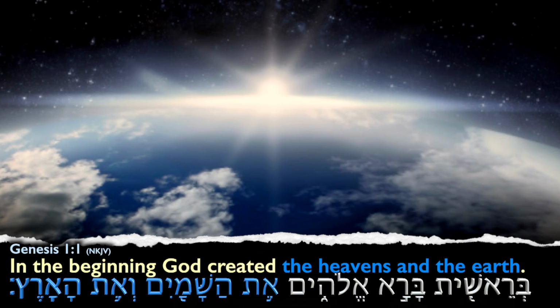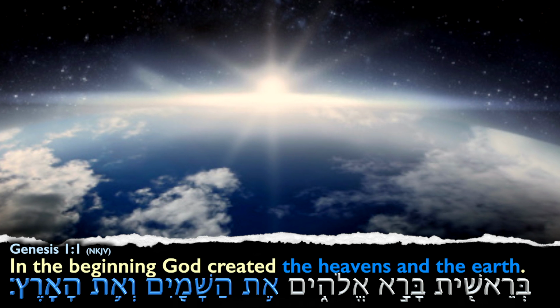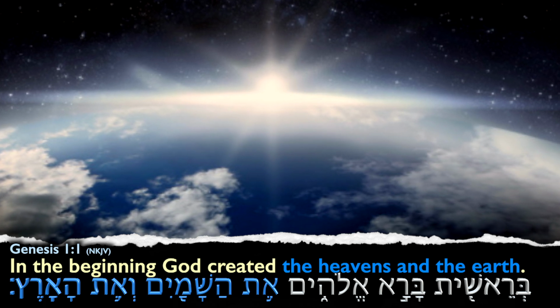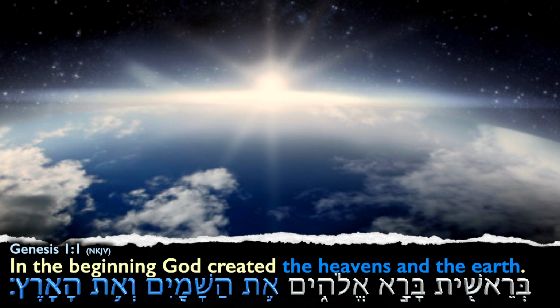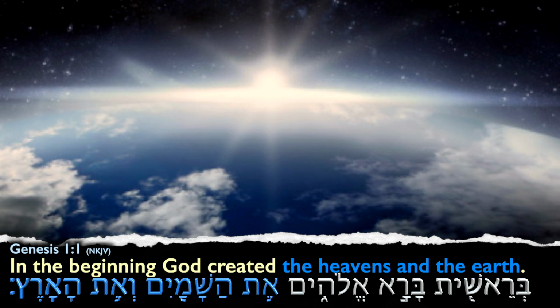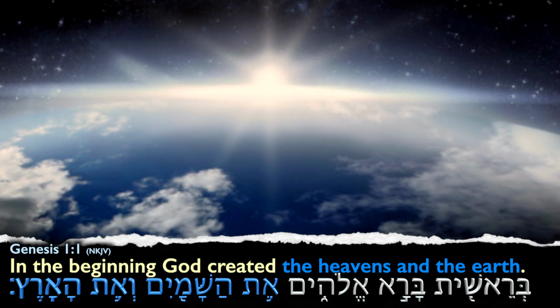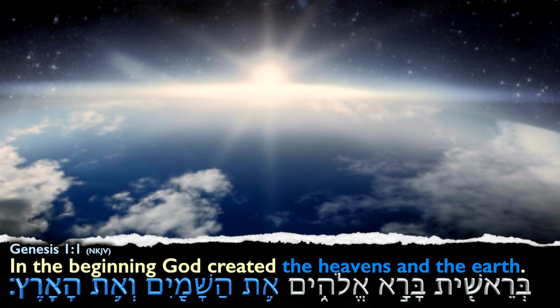Now heaven and earth used together signify the entire universe. Again, I quote, this is coming from the Theological Workbook of the Old Testament. And I agree with that statement. This is a way of saying, in the beginning, the first thing God created. And we saw that in the first verse, it's a perfect stative verb, meaning it's not a process, it's an act. So the first thing God created, the sky and the land.